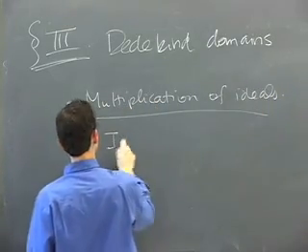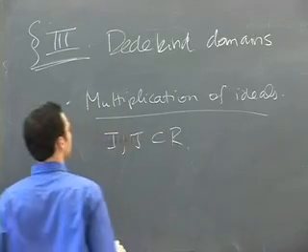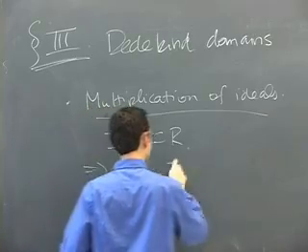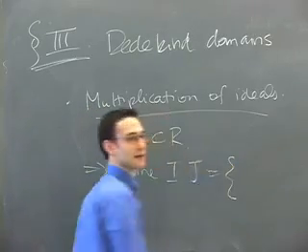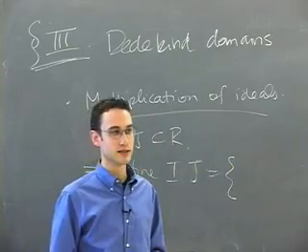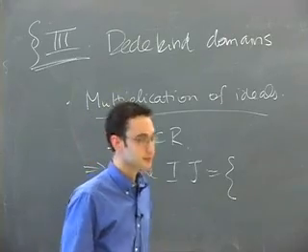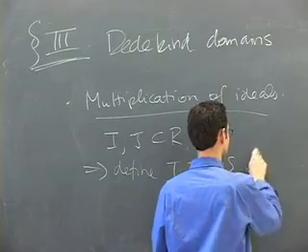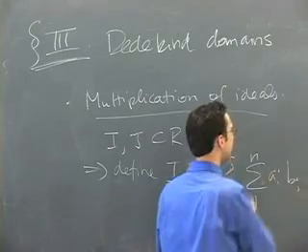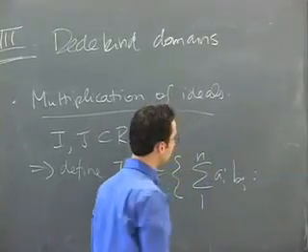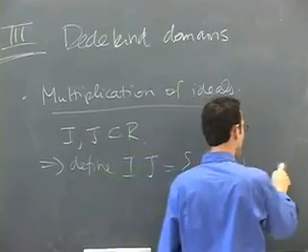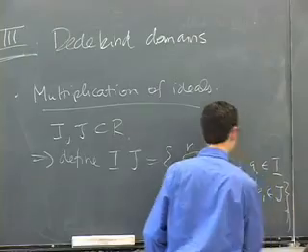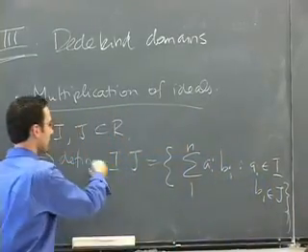So if I have some ideals I and J in R, then I define their product to be what? Can anybody tell me what the product of two ideals is? The set of finite sums of a times b, where a is in I and b is in J. Exactly. It's the set of all finite sums of a_i b_i, where the a_i are in I and the b_i are in J. You need the finite sums, of course, because you need this thing to be an ideal.